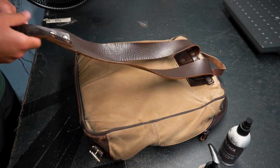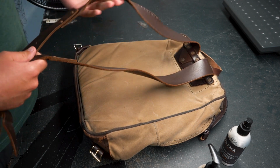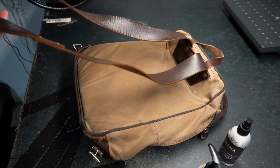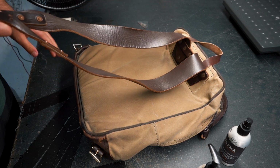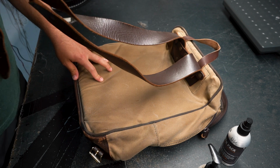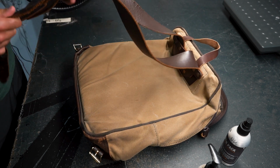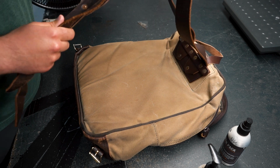Hey everybody, Grant from marketing here at Duluth Pack. Gavin's talking about how to clean and care for your backpacks and all of your Duluth Pack goods. I bought this backpack when I started at Duluth Pack, and admittedly, I haven't done a very good job. I haven't taken care of the leather on my straps.